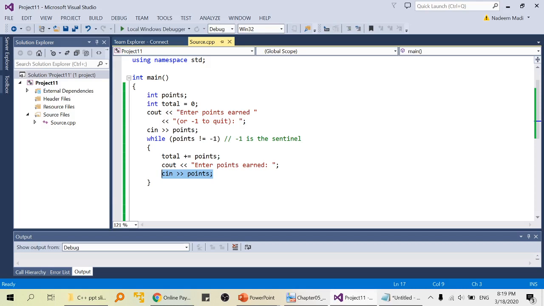All right, because I want you to know the difference between how to write the sentinel form of code and the input validation, since you already know what a sentinel is and what the code looks like, I will now convert this into an input validation. So if points, let's say I want the user's points, as you remember here, to be more than 0, or more than -1. Yeah, more than -1. Let's just take the same controller here.